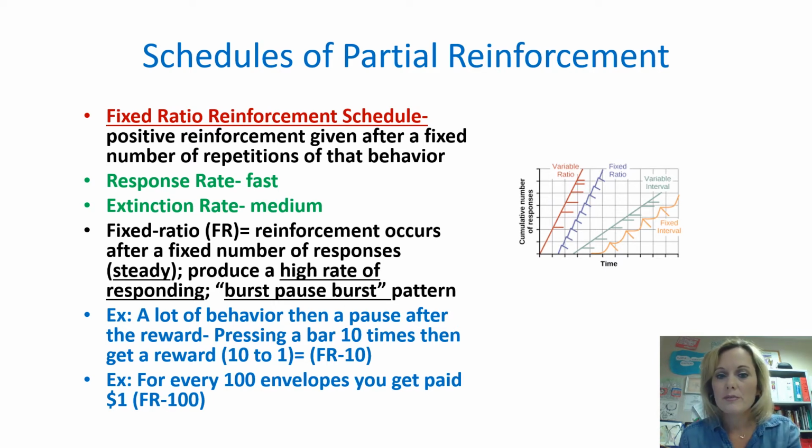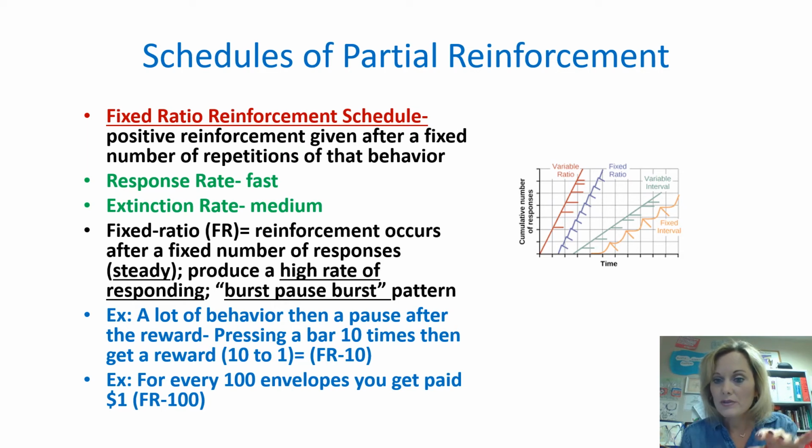If I look at my example in blue there, the fixed ratio of 10: if the rat presses the bar 10 times, then they get a reward. So it's fixed ratio 10. And 10 represents behavior, which is ratio, how many times they're hitting the bar, and then they get a reward. And what you find is they're hitting the bar 1, 2, 3, 4, 5, 6, 7, 8, 9, 10, and they wait for the reward, okay?